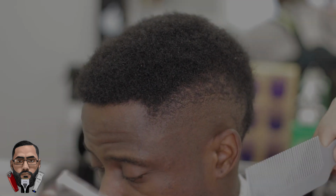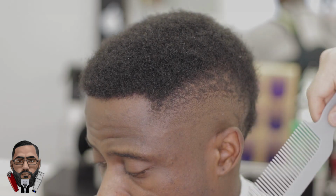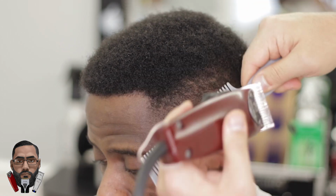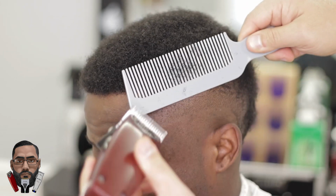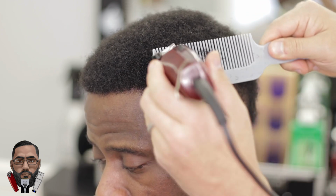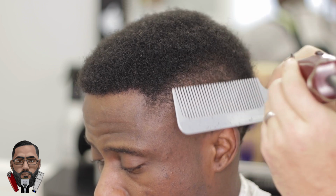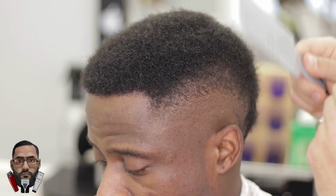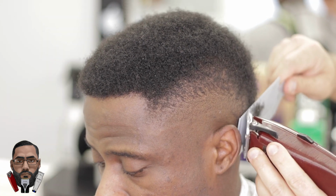Now, to kind of remove some of that bulk, I'm just going to go ahead and clipper and comb. Pull the hair out with the comb before I use it. This way, I'm only hitting the excess hair that needs to come off. So as you can see, I'm just slightly skimming whatever is hanging over and making it look like the transition is really bad, from real dark to real light too quick. So just kind of spreading that out a little bit.